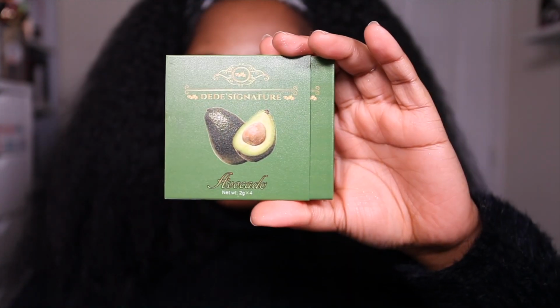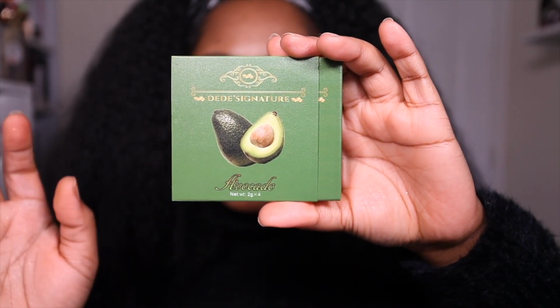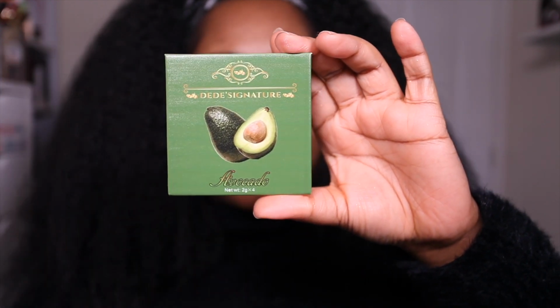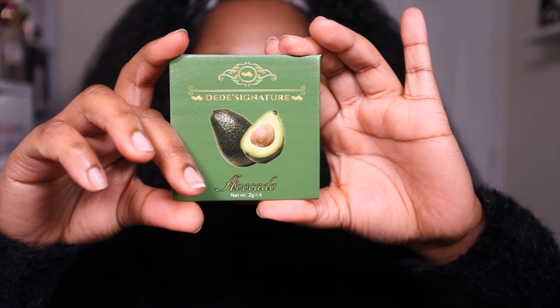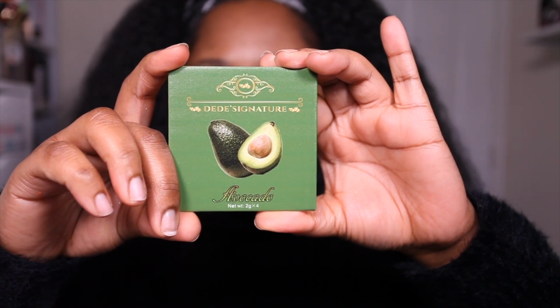Alright, last but not the least is the Avocado Palette. At this point, I do want to believe that I am a connoisseur of green eyeshadows. So let's hope that this one gives me the ooh ah ah sensation. I've been watching too much Drag Race, but whew, I haven't opened this one.